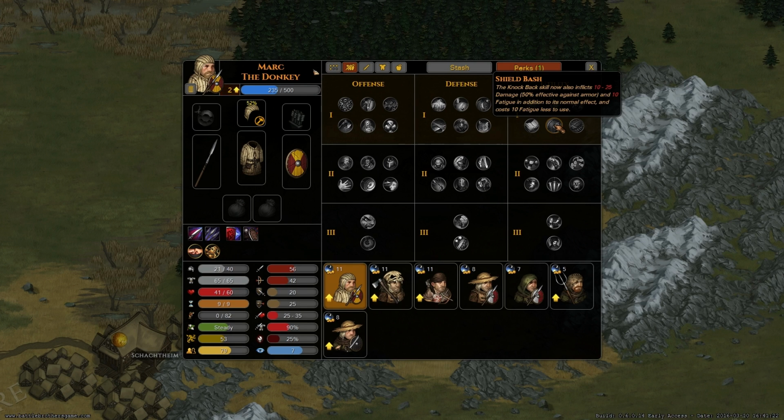Knockback skill now also inflicts 10 to 25 damage, less against armor, and 10 fatigue in addition to its normal effect, and costs 10 fatigue less to use. Interesting. Pathfinder. Learn to move on difficult terrain. Action point cost for movement on all terrain is reduced by -1 to the minimum of 2 action points per tile, and fatigue cost is reduced to half. Changing height levels has no additional action cost anymore.